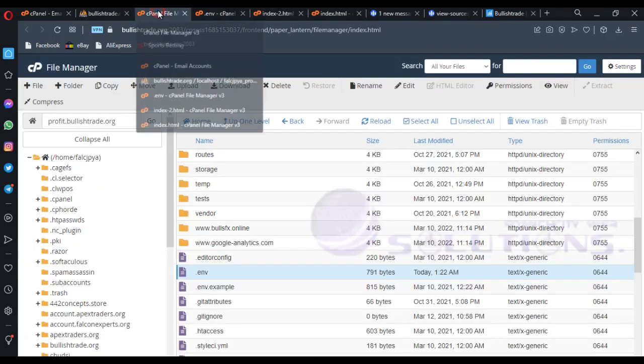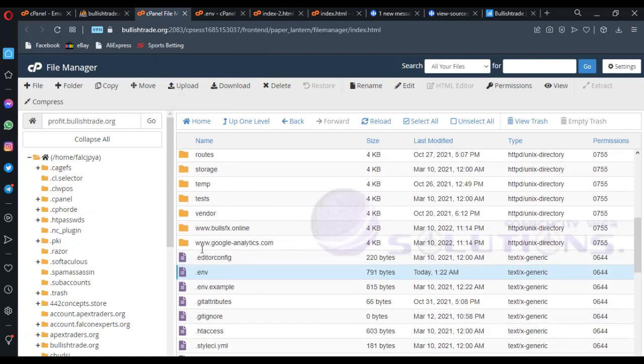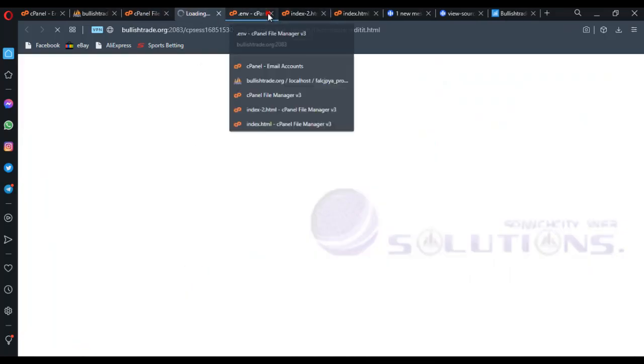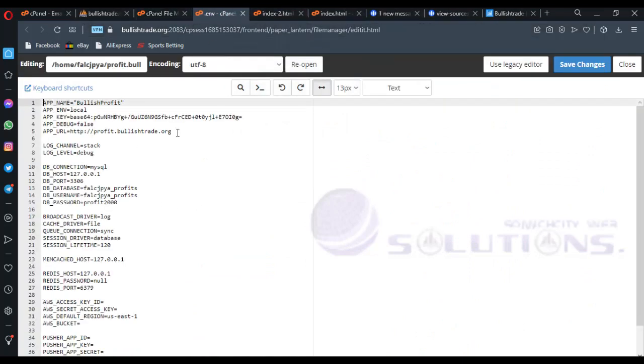So you go to this .env file, right click on edit. All you have to do is just come to this point and put in your website name. You put in that URL where your website is. This is just the reason why it is giving us an error 419.